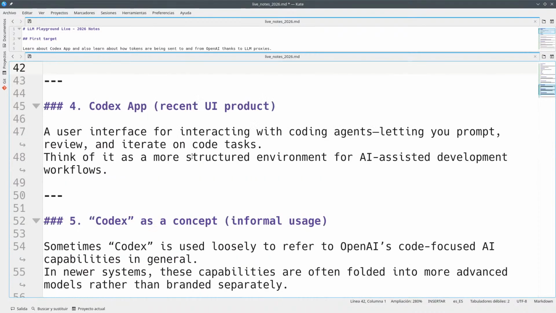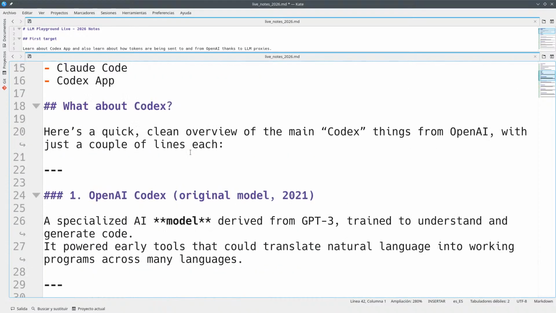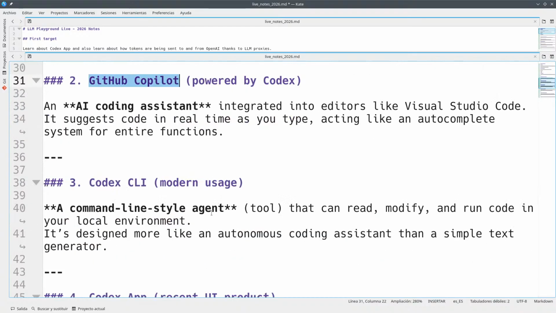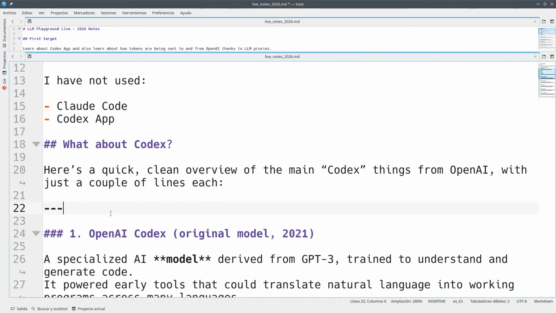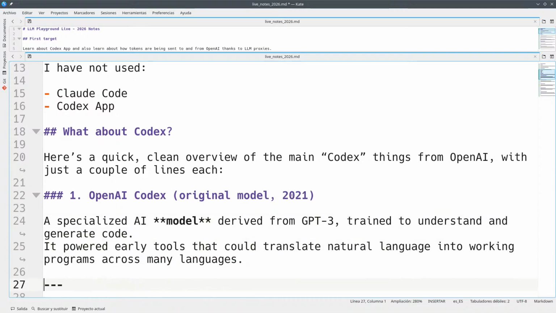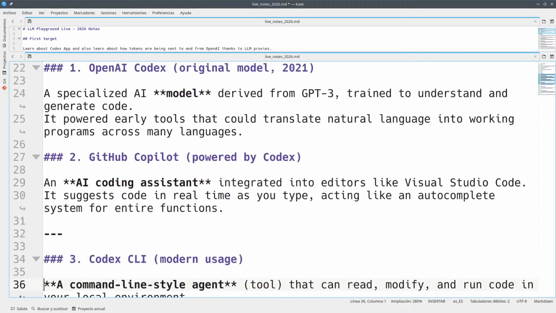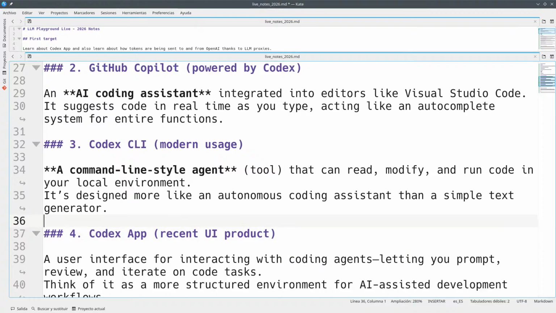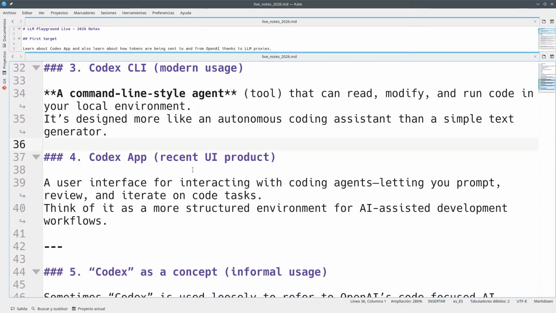So Codex App. We have OpenAI Codex, which is the model. We have GitHub Copilot. I'm going to remove this stuff, I don't like having these new pages around here. Codex CLI, which might be interesting. We might be able to test Codex CLI and then Codex App. Codex App is a recent UI product, a user interface for interacting with coding agents, letting you prompt, review, and iterate on code tasks.